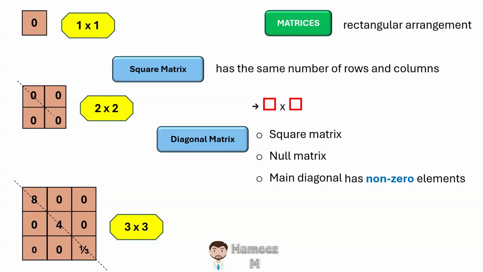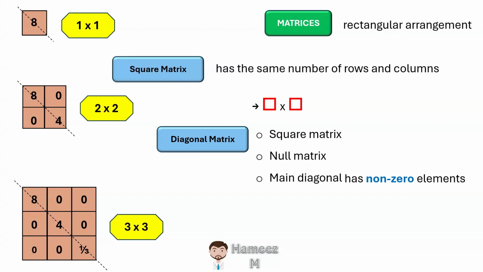Let's look at the 2 by 2 main diagonal, top left and bottom right. And as long as it changes to something else, 8 and 4, then that is also a diagonal matrix. And the 1 by 1, the main diagonal goes through the one element, and that has to be non-zero. So in this case, it's 8. So we have a square matrix in terms of its shape. We have a diagonal matrix, which sort of looks like a null matrix, except for the main diagonal.